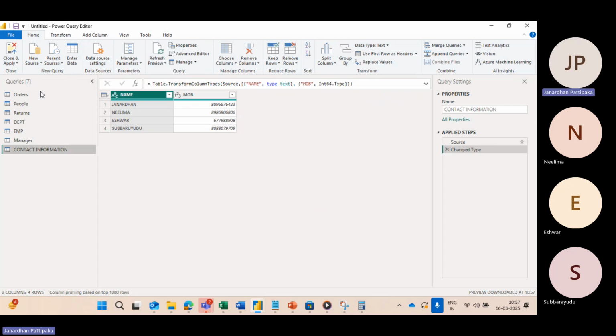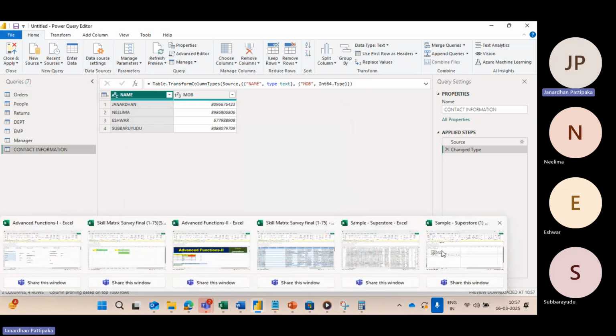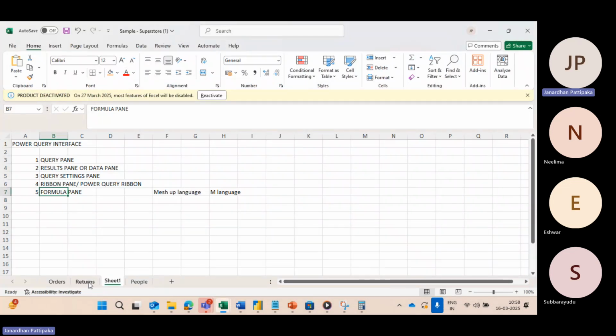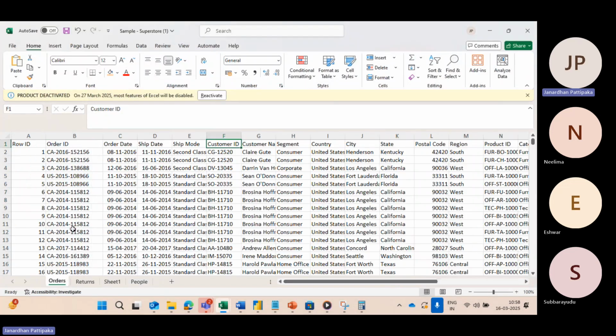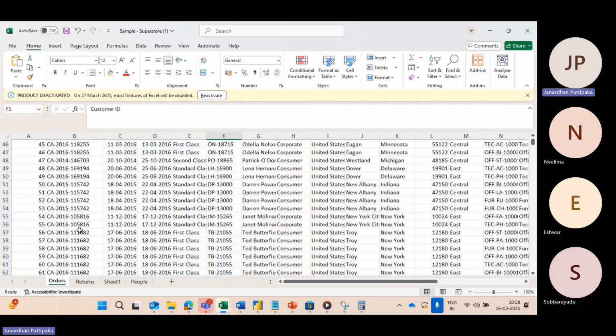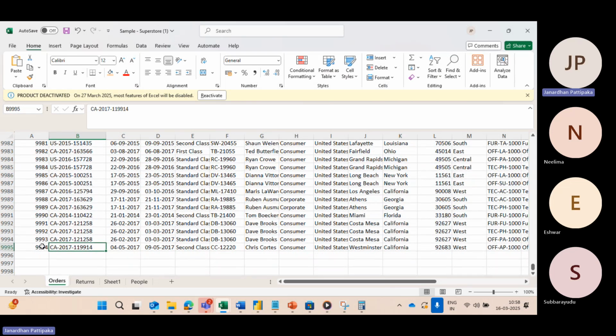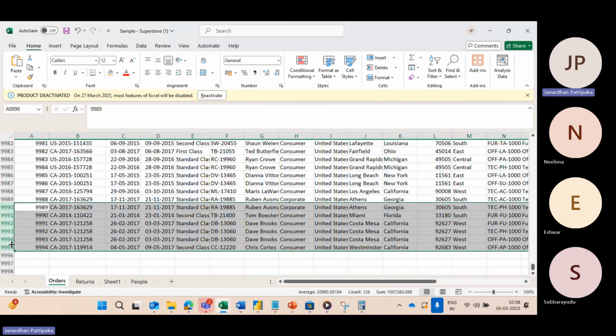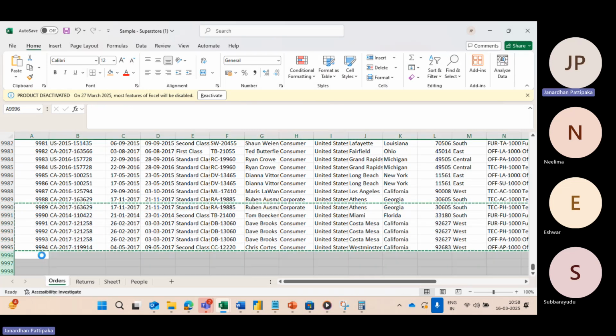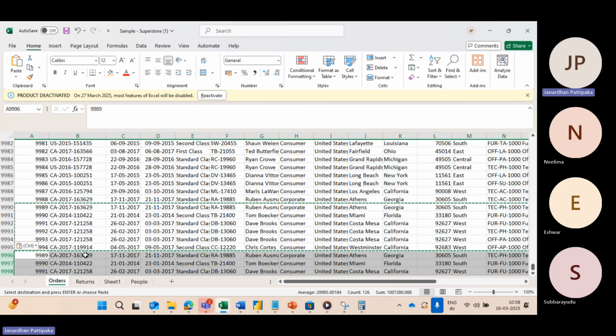Okay. Now there is an option called refresh preview and refresh all. Suppose in the orders table at the back end, the client has added some new data, in the orders table or returns table. So we go to Control D, go to the last section, 995 rows. Think that he added some new data. So I will select this data, Control C, and Control V, adding some new data like this for our understanding.